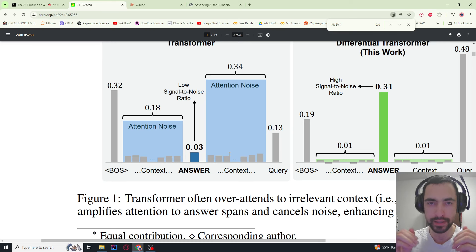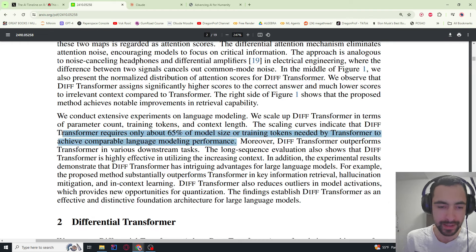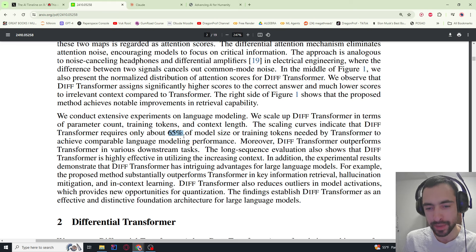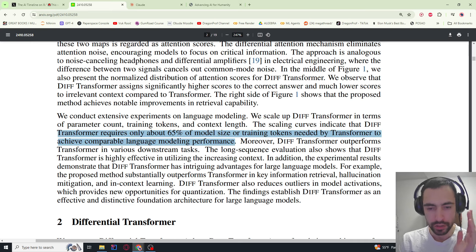The main purpose, the main goal of this research is to find out how to cancel out attention scores for irrelevant texts so that only the relevant text is left and its attention is amplified. So the query gives attention only to the relevant text and it cancels out attention to irrelevant text. Interesting claim they make is that this method only requires 65% of model size and training tokens to achieve the same performance in large language models as the traditional transformers. So it seems to me that this is a direct claim that they just made transformers 35% easier to make.